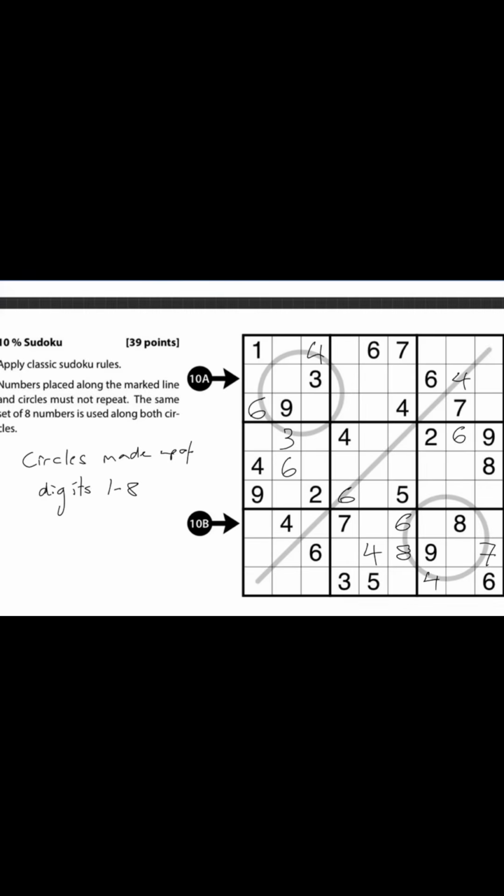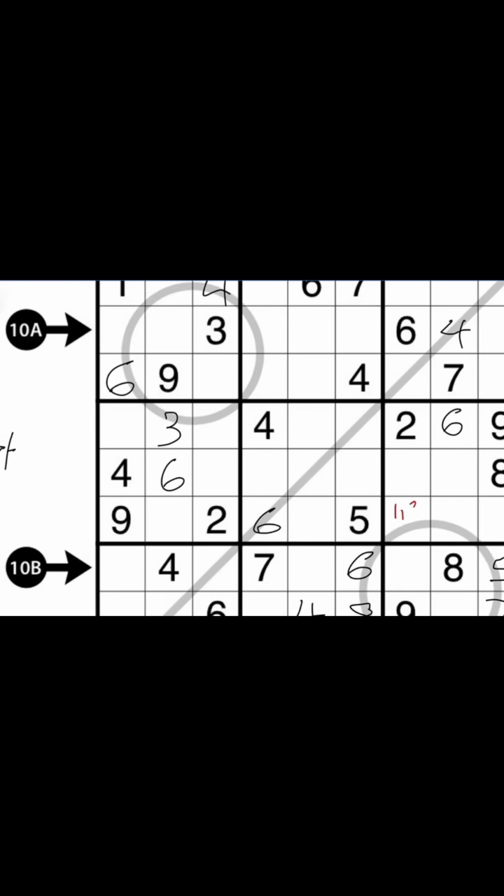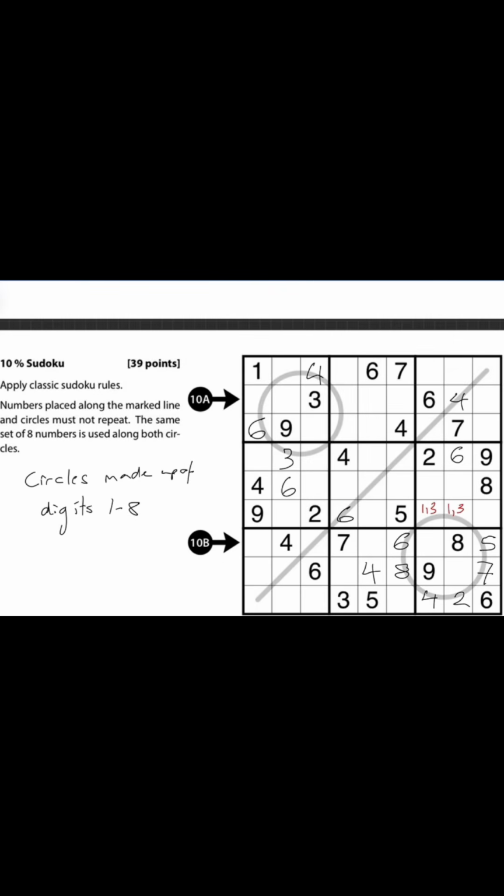Okay, and now if we look at where the 5 could go in the bottom right circle, well, these 2 cells can't be a 5 because of this 5. This cell here can't be a 5 because of this 5. And so there's only one circle cell left, which could be a 5, which is this one. And now if we look at where the 2 could go in the bottom right circle, well, none of these 2 cells could be a 2 because of the 2 in that row. So this cell here is a 2, which leaves us with 1 and 3 respectively in these 2 cells. Okay, that is good. And we also have 1 and 3 respectively in these 2 cells here.